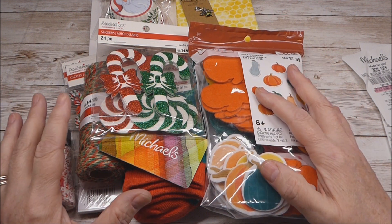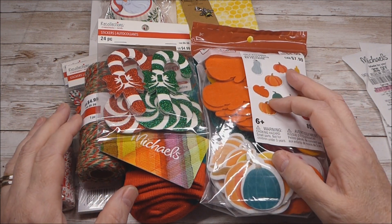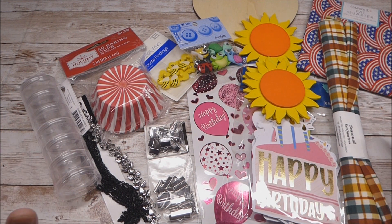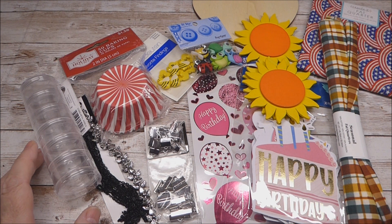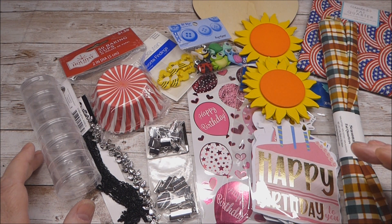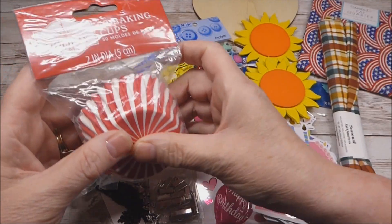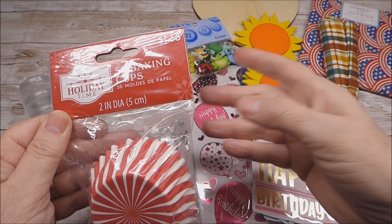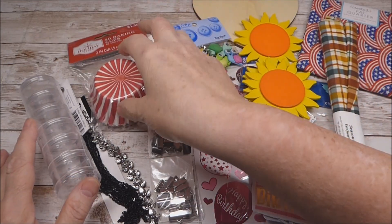I'll go ahead and get these items cleared out of the way and gather up the items I picked up at Walmart, which was the next stop on the Saturday shopping trip. Once again my husband dropped me off and I had about 15-20 minutes to run around the store. I usually head right down the side of the store directly to the crafting area, but of course I had to pass by the Christmas section. I saw the peppermint candy swirl cupcake liners there and they were only $1.38 — twice the amount for $0.40 less. Great to have those also in my stash.